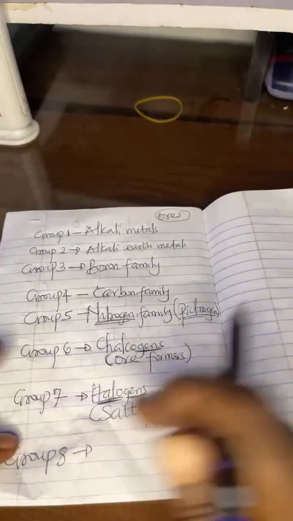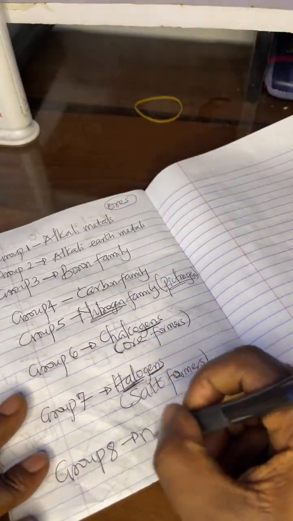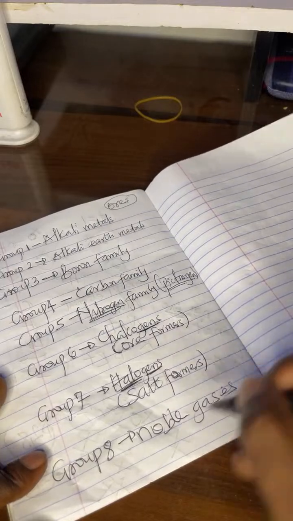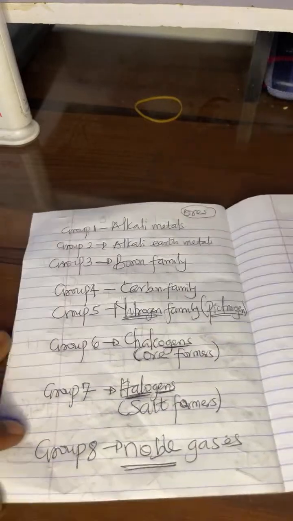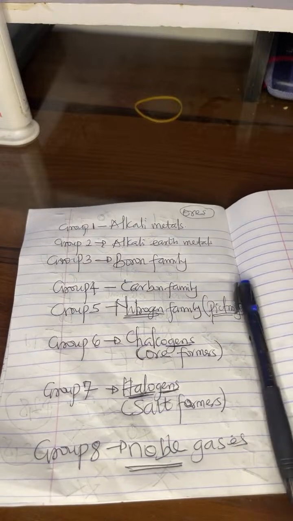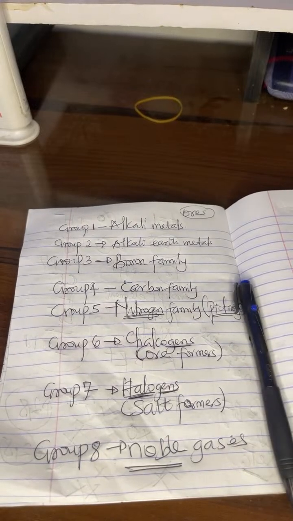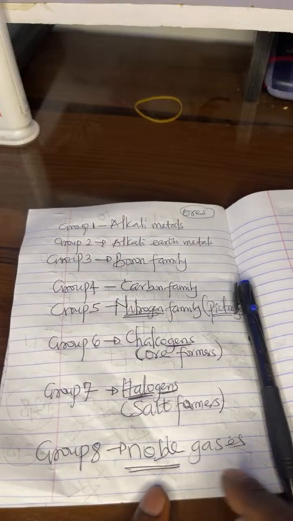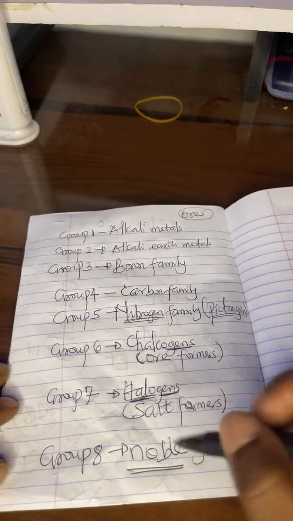We now call them, what do you think we'll call them? Noble gases. Don't forget that the word noble is an English word which means everybody wants to be like you. If they say you're a noble man, it means everybody wants to be like you. So noble gases means that every element wants to be like group 8, because group 8 elements, they are the what?